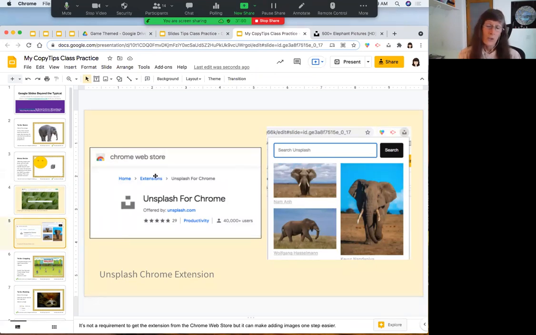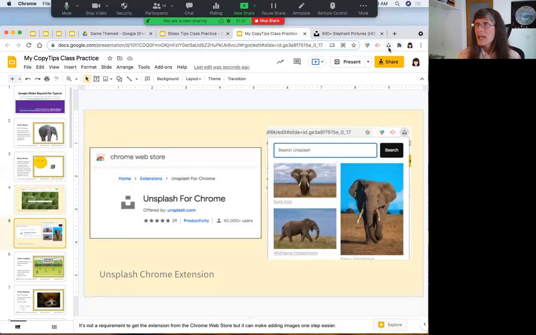And you might like the extension if you're a person who signs into Google Chrome, if you like using extensions and you understand them. Like I said, this is a bit beyond the typical. This isn't a basics class for slides or for extensions or Chrome. So if you want to go to the next level, you can go get their extension.